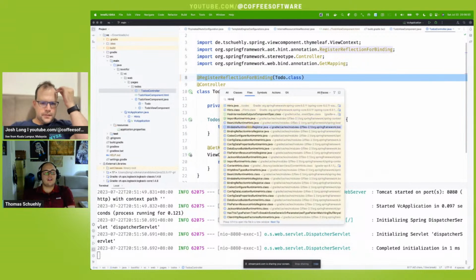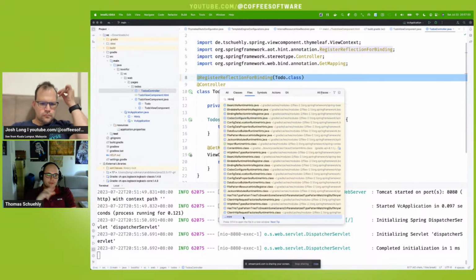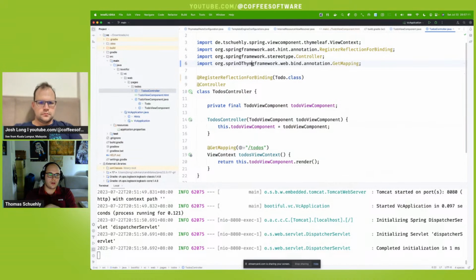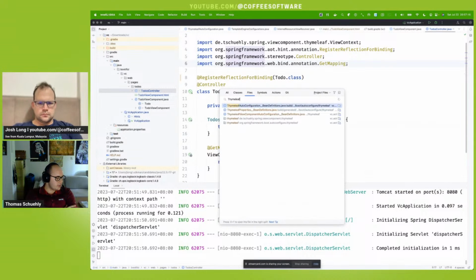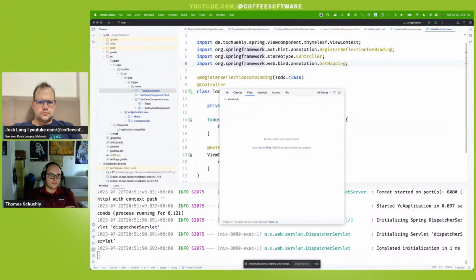The thing is, I'm thinking about, Josh, actually, what Thymeleaf does is it only takes the model from Spring MVC. In the resolver, what I do is also just pull the view context inside the model and view container.